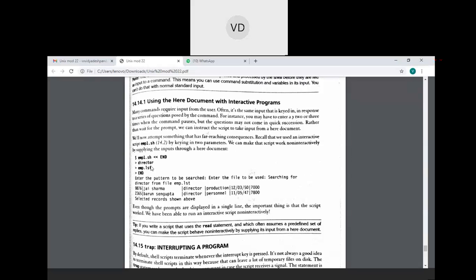Now we have seen in the previous program emp1.sh. What was that program doing? Just a second.